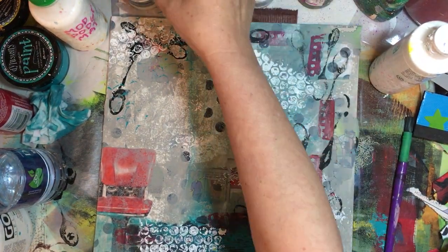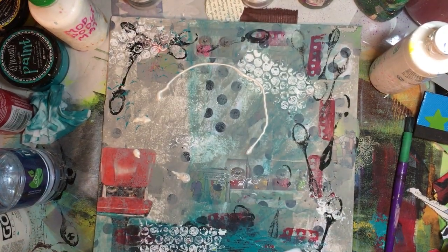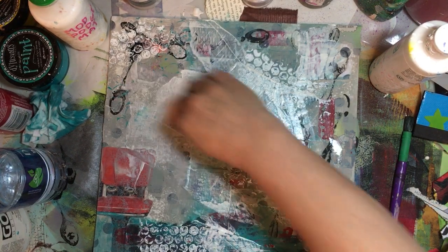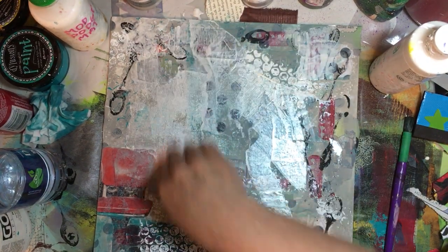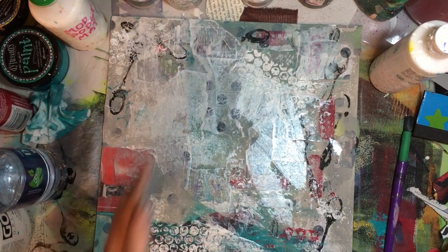I'm going to take some of the metallic white, which I have very little of, and I keep forgetting to buy some more. And I'm gonna wipe it on here a little bit, especially in the middle, where this thing's gonna be. This is very translucent, but it gives it a really pretty shimmer. And I want her to shimmer a little bit. She's gonna be right there in the middle. All right. And you're not gonna be able to see that very well in the video.